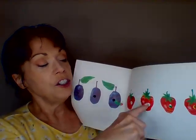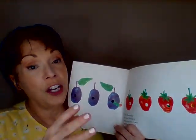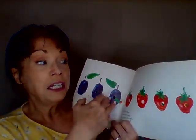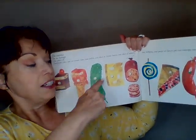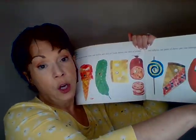Because once they learn to count and then stop, they also have to learn how many means the last number that you counted or said out loud. Awesome book for this. And even with the junk food, Mom and Dad, there's a lot of one-to-one correspondence counting opportunities and counting total, how many in a set. It's a really, really big math skill, Mom and Dad, in pre-K and kindergarten.